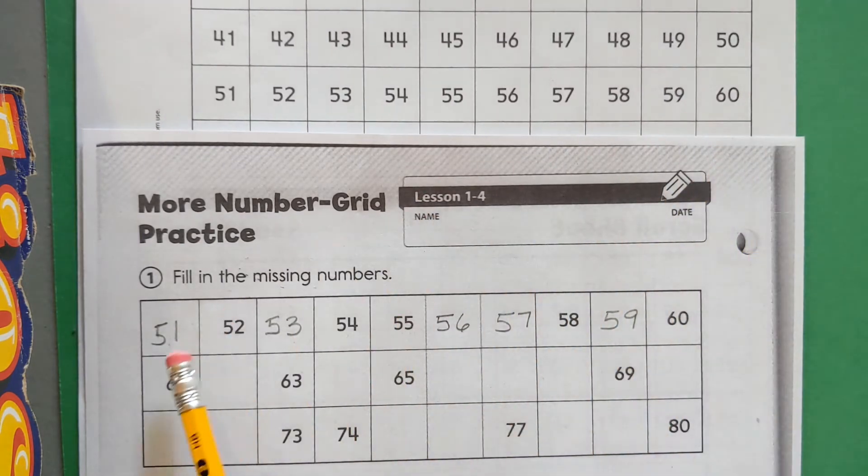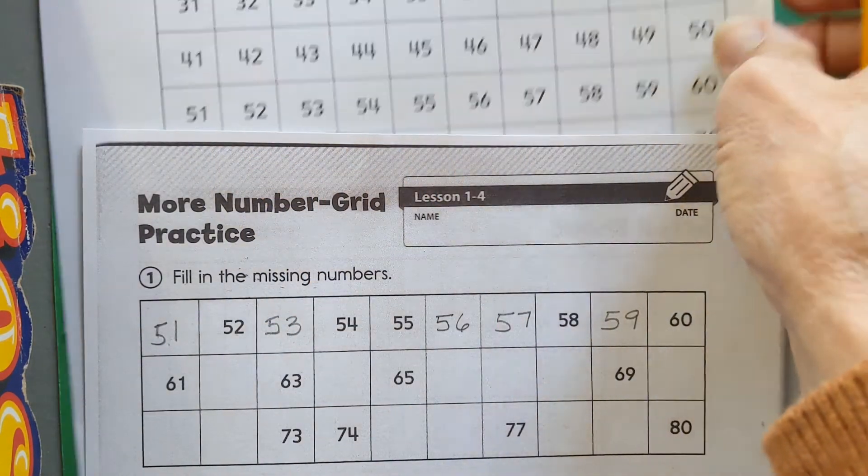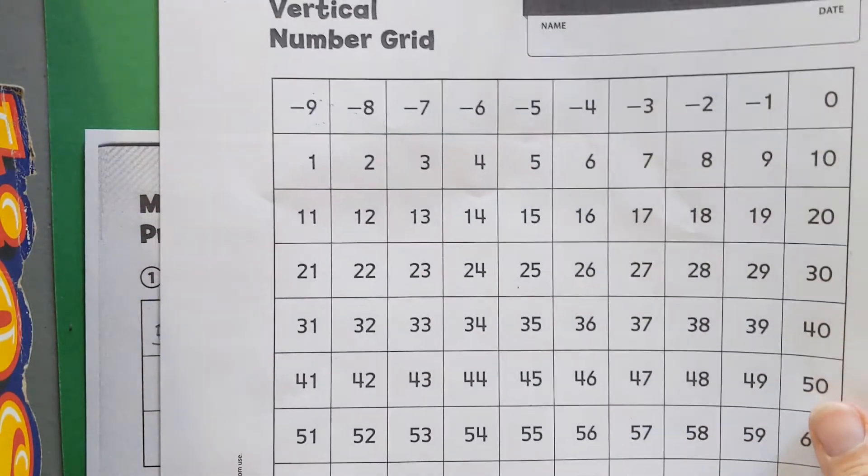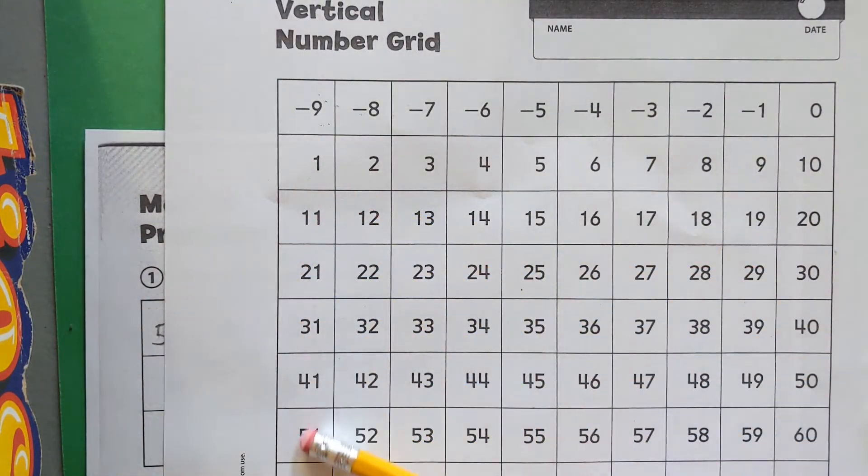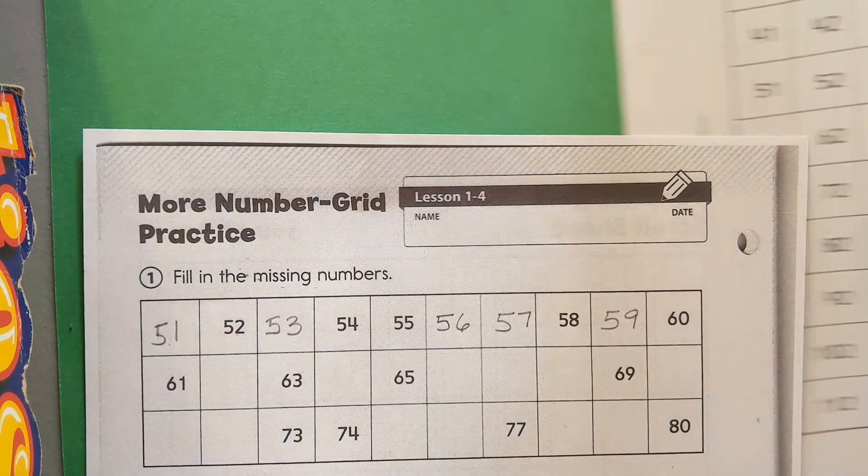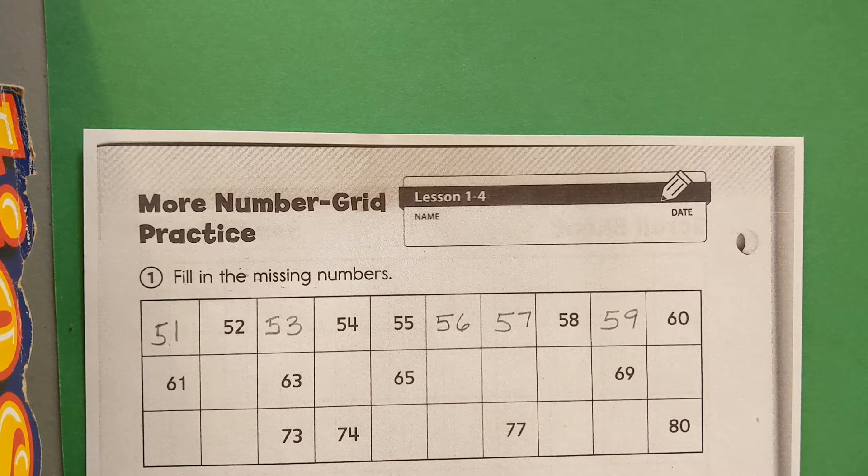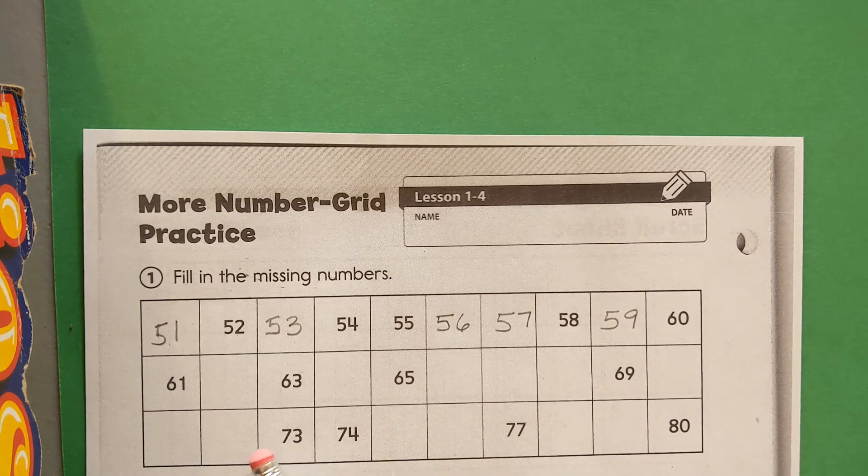Oh boy, and look, all these numbers end with one. Oh, you can't see on our number grid, all the columns end with one, so we know that. And then all with two, then all with three. So that's another way to check to see if we got everything right. So you have several ways to check and see if you got this all right.